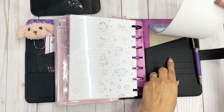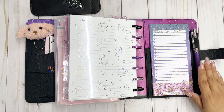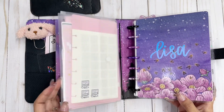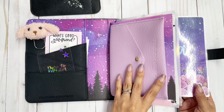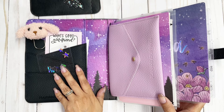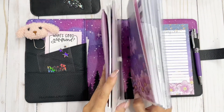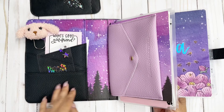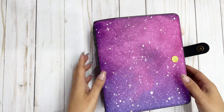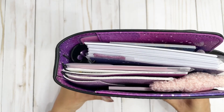There are three credit card or business card slots here — I haven't used them yet but I'm sure I will over the next four months. There's also a Planners Anonymous pen. I love the way this turned out — it's super cute and super functional. I thought maybe I wasn't going to like the black that much, but honestly I completely love it now that it's all set up. I don't understand why I dragged my feet to get this planner cover — it's perfection!